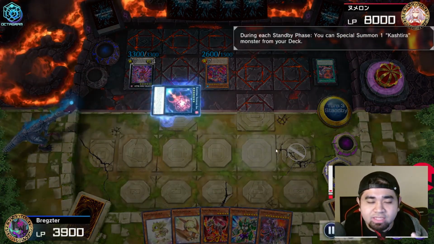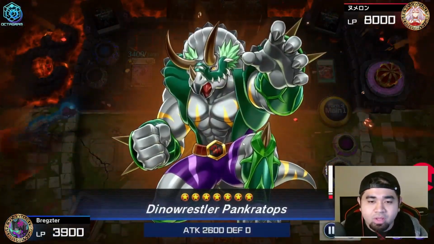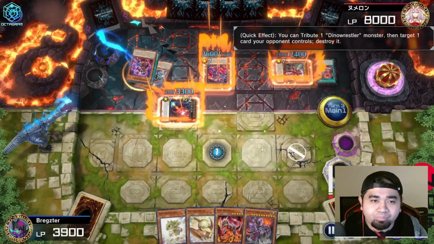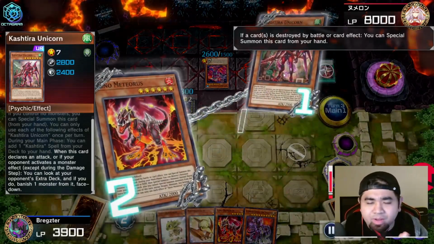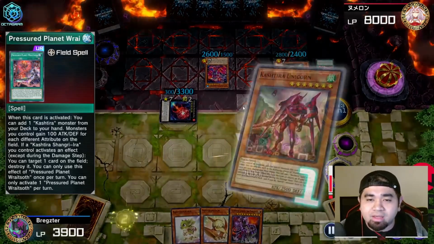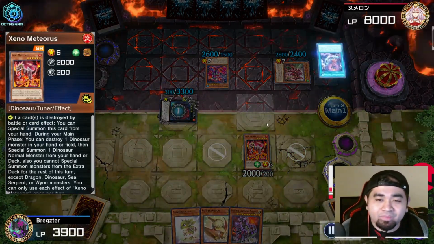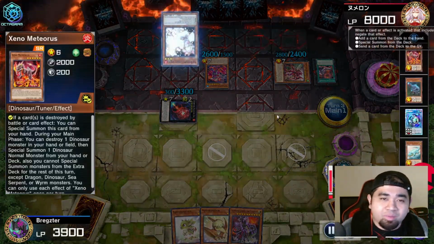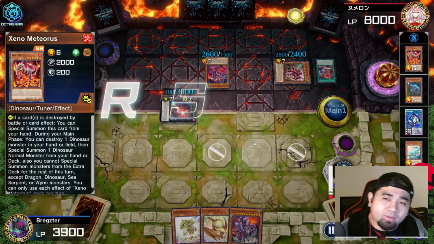During my standby phase, he will summon a copy of Unicorn, which is not really that big of an issue here. Go for Pankratops, pop the copy of the Rice Heart, or the Rice Heart, I mean. And then we're free to move. He's gonna use the Unicorn. Doesn't really matter for me. But I kind of forgot the effect of the Wraith Soth. That's why this was a kind of minor misplay on my part. But there we go. And then Mist is gonna be banished. He ashed that one, so I think that's pretty okay, I would say.